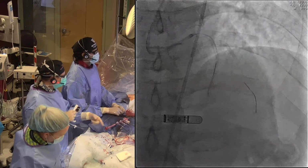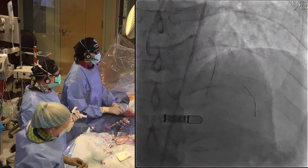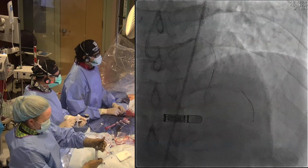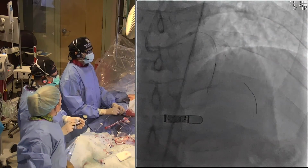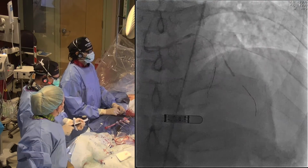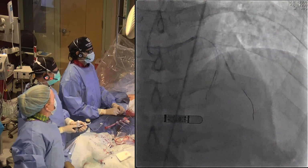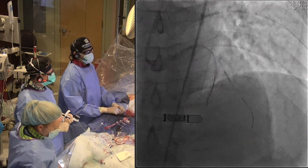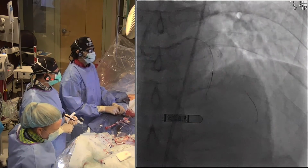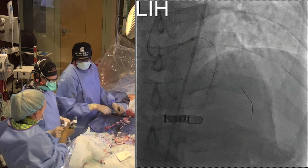Did that progress from last time, this diag lesion? No, it was there before. It was there before? Yeah. Okay, very smooth. All right, so let's... I mean, I think we might even be able to deliver the stent without it. Really? Yeah. Okay, just don't strip it off. Okay. That's all. And down. 14 for 9. And honestly, if I don't have to mess with it, I'm not gonna. I think, honestly, I'm a little concerned. Let me try. Okay. Can I have a 2.5 by 15 stent? Was it a 15 balloon? Yeah.